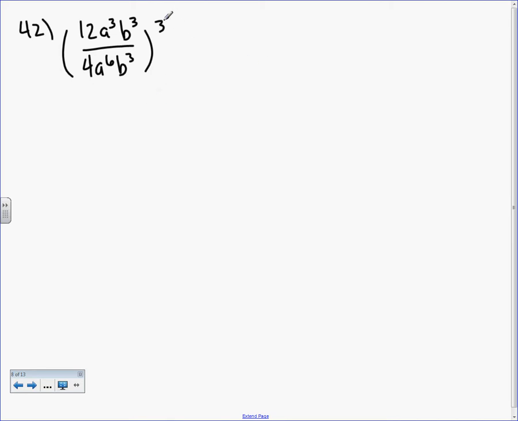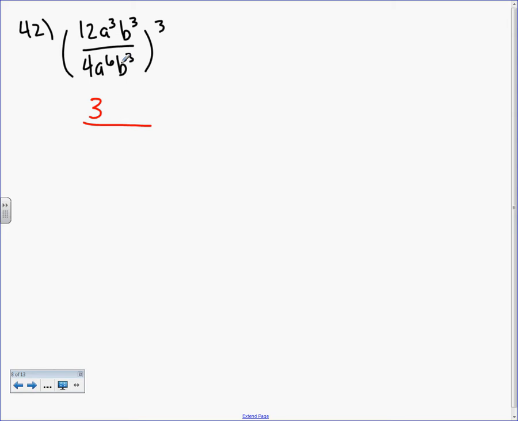So I'm going to ignore this 3 for right now. So what is literally 12 divided by 4? That's what it says. 3, okay? You can put over 1 if you want to for now, but you don't have to. I need to know what a cubed over a to the 6 is. I'm going to make you try it without me for just a second, because all of you have different Algebra 1 teachers and you may have learned it different ways. So I want to see what you're going to get before I just tell you what to do.